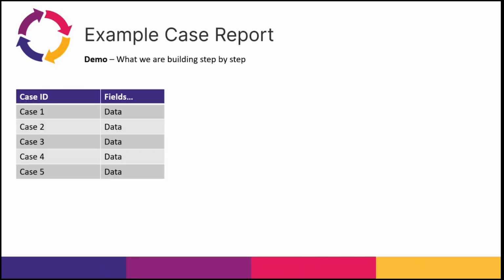Okay, so in our demo today, we're going to be building a case type view. Case type views are probably the most common. They're going to be built by pretty much anyone doing a project in Zeit. And really what we know when we select a case view type is that we're going to have each row representing a case. We know that we're always going to get the primary key with the table, so we're going to get a case ID field. And then we're going to have other fields of information related to our forms in our project. We don't know what those are yet. We haven't selected them. So this is our starting table. This is what it would look like if we looked at our table at step 1.